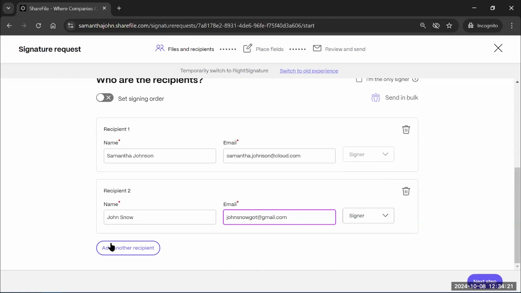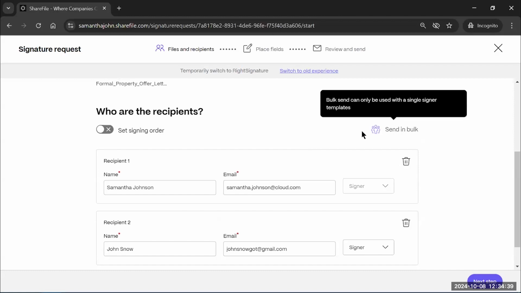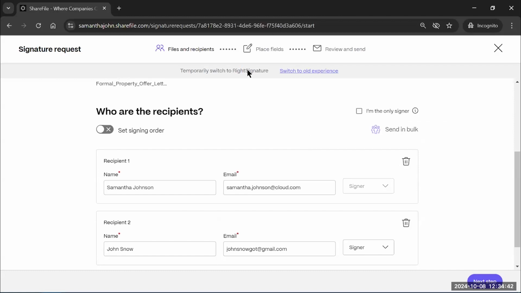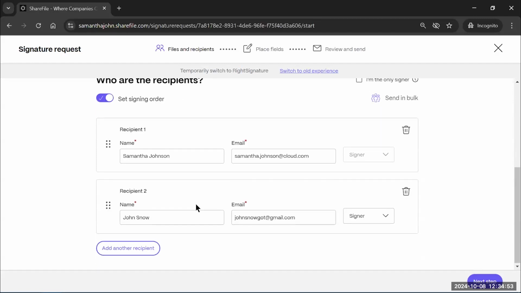Okay. Now you can also add other recipients if you need them just to view the document, not necessarily sign, but if you want to share the progress of the document while it's being signed, you can add as well as many viewers as you need. And from here as well, you can also send in bulk if you missed to select it from the first screen. You don't have to go back after selecting the document. As well, I'm the only signer, which would be translated into sign myself. So we're going to set the sign-in order. For this purpose, I am going to send this to myself to sign first, and then to the person that we will be sending the offer letter.